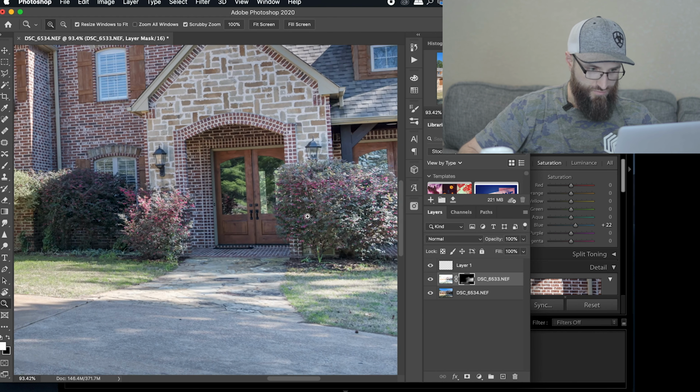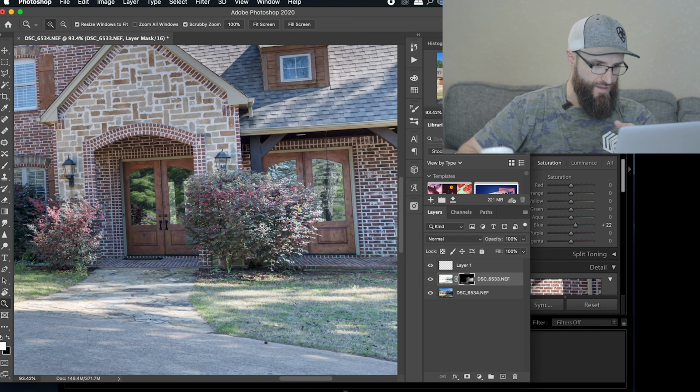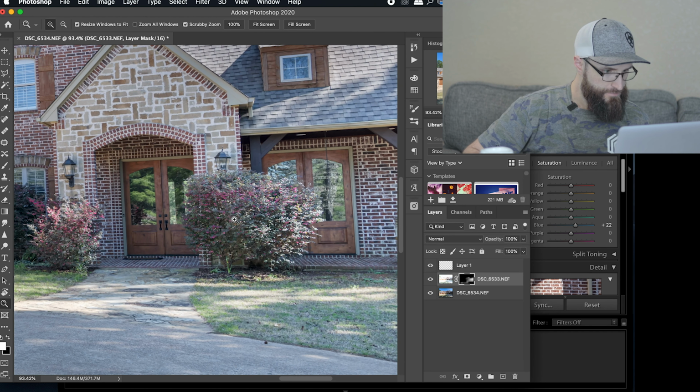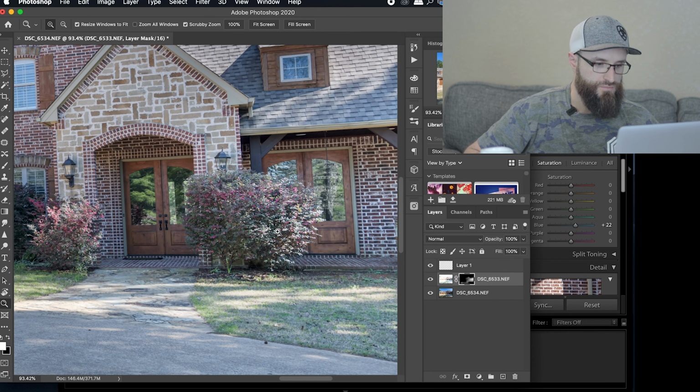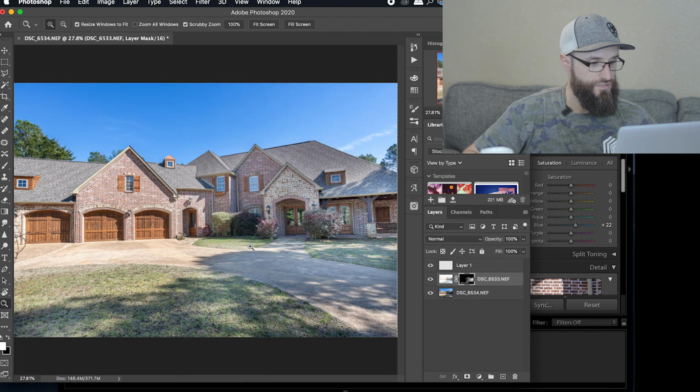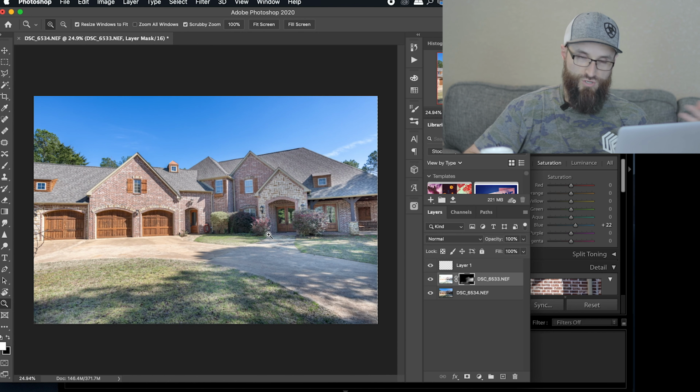But I checked before, while I was on site. That's why I'm standing where that bush is at, lined up with the house. And check for cars and stuff. You don't want cars to be in the windows. Sometimes it's unavoidable. It just is what it is. But if you can, you can.